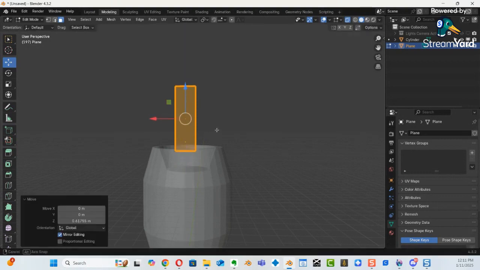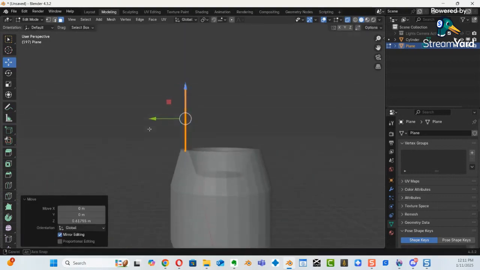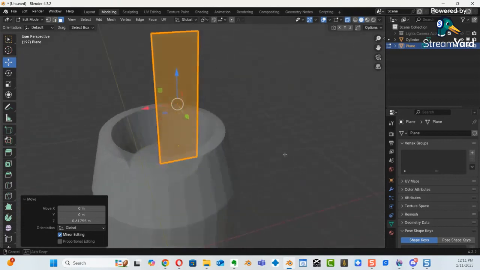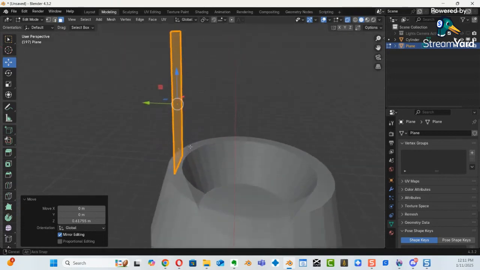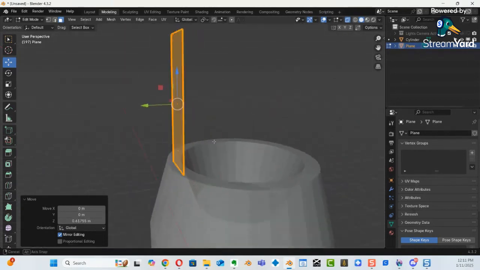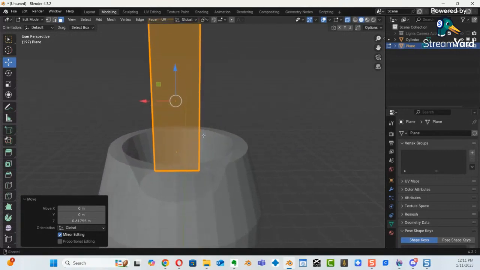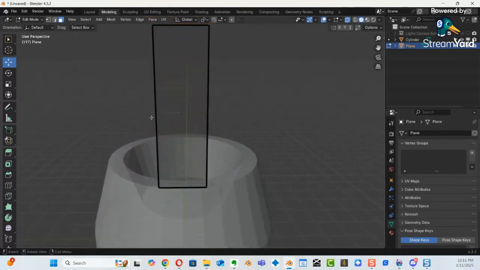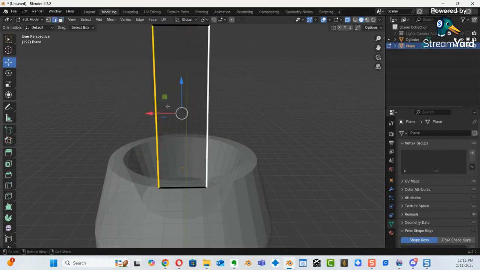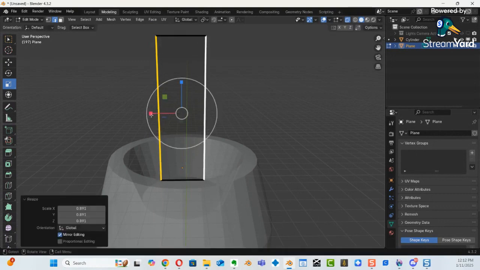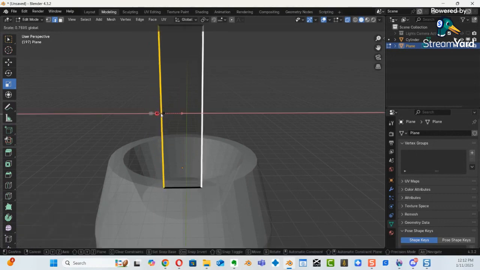I'll pull that up to here. I might want to make this just a little thinner because I might want to make a whole bunch of these. Oops, I don't want that. So I just want the sides.